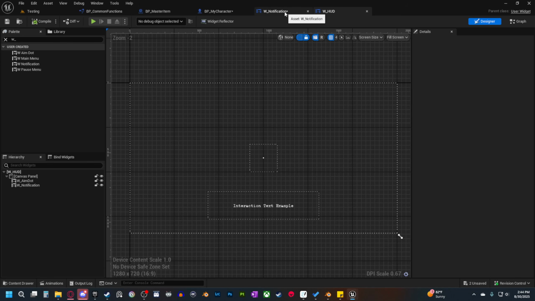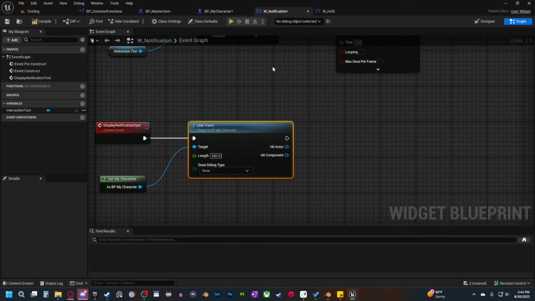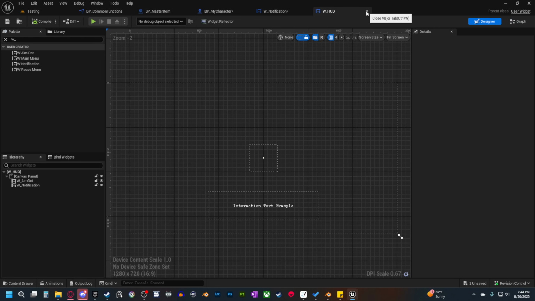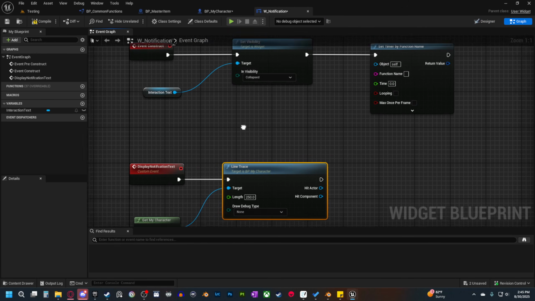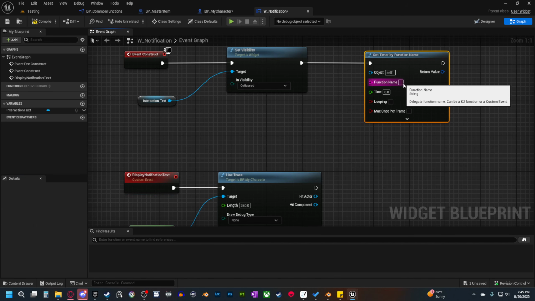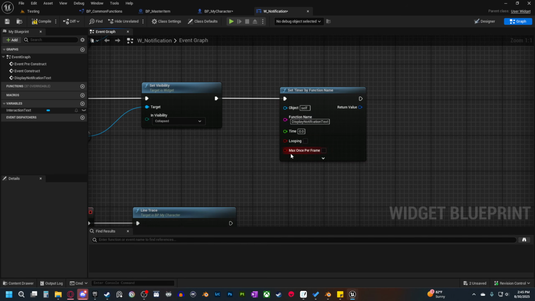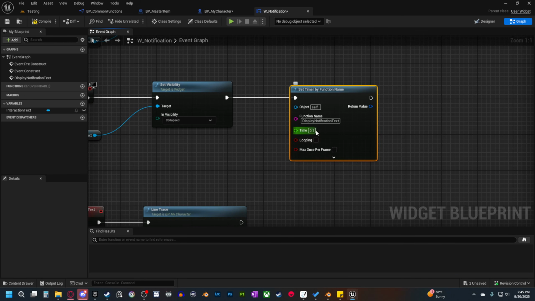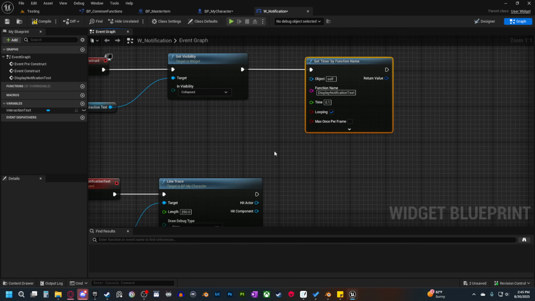So let's go ahead and close that, and we'll go back to our w_notification. We can also close our HUD. I don't think that we will need that. Okay, and before I forget here, we need to actually type in our function name in our timer and actually just set up our timer. So I'm just going to copy my text here and paste that into the function name. And now we need to decide how often we want to run this timer. In my testing, 0.1 seems to work pretty well. You can try some different values, but that seems to work pretty well for this type of timer. And then we want it to loop as well.